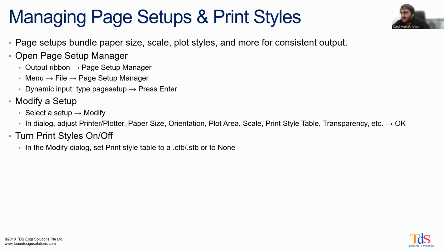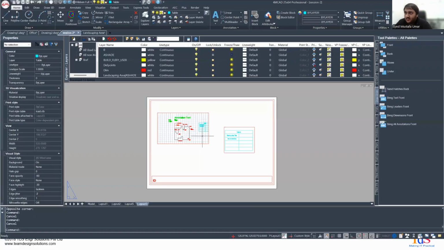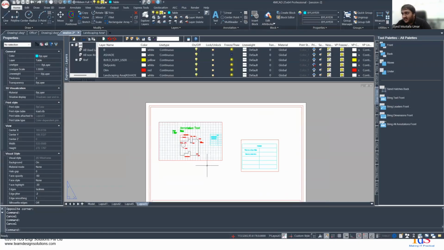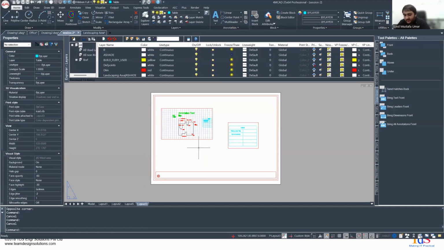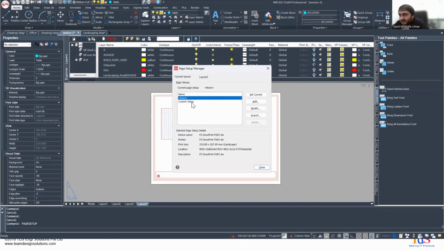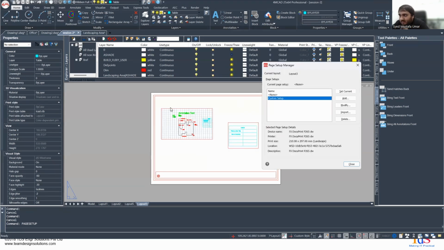So this is what I'm showing you right now. If you look at this block, or if you open up the page setup, note that the block and the page setup are a bit different. The block is something that needs to be added in every time you create a new page. But the page setup is more about everything that is surrounding, let's say, if you want to print something, anything that is surrounding that printing.